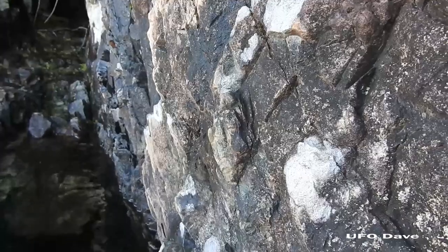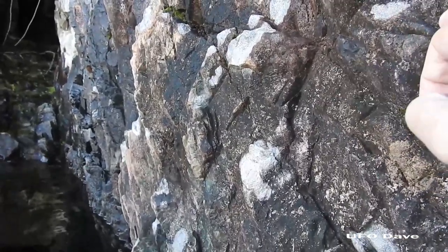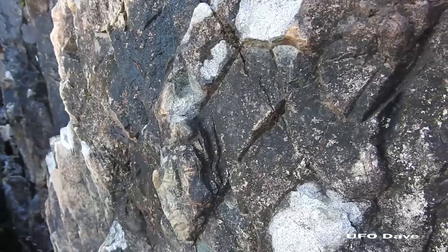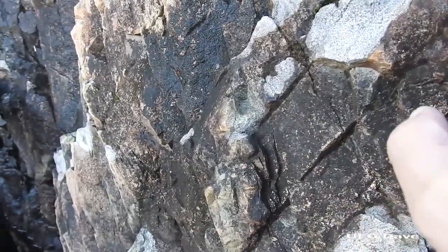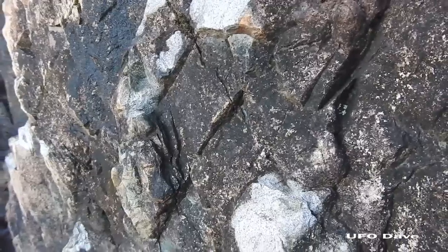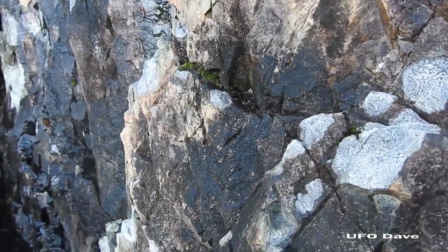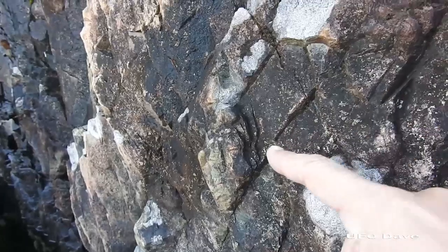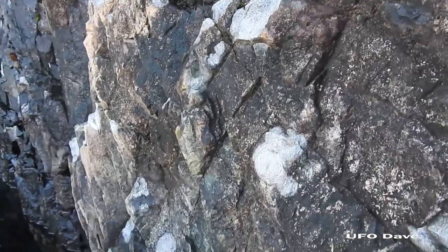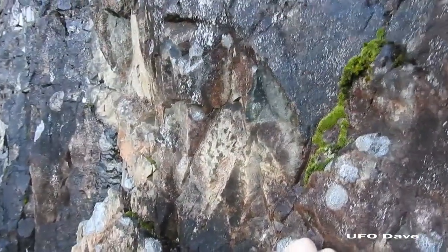I'm going to pause this for a bit while I reposition that rock again. As I'm repositioning myself here to come back in, I'm going to show this to you — there's like three claw marks right in the rocks. A triangle next to it — if you look closely, you can just see it everywhere: triangles, gouge marks, scratches. Just everywhere. This cave has been used regularly and has been used since the last time I was here. Look at that — scratches and the triangle shape clawed right through that. Everywhere, along here. And then just slices in the rock.